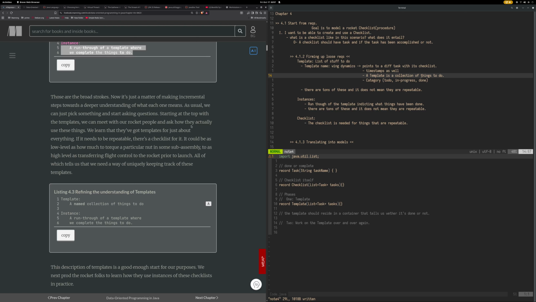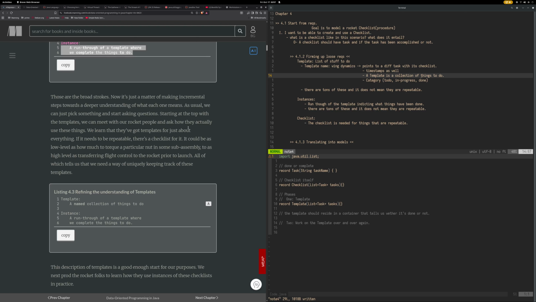As usual, we can just pick something and start asking questions, starting at the top with the templates. We can meet with our rocket people and ask how they actually use these things. We learned that they've got templates for just about everything.